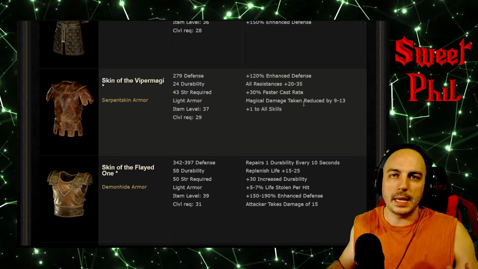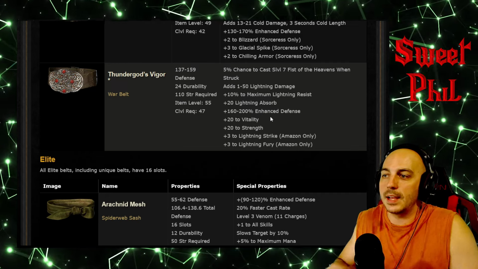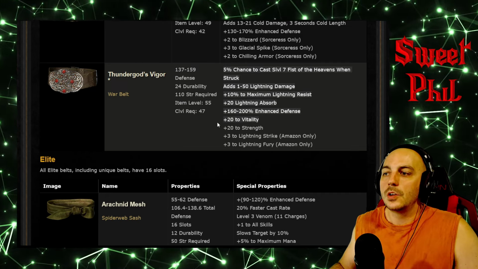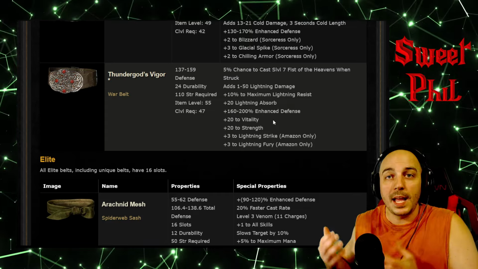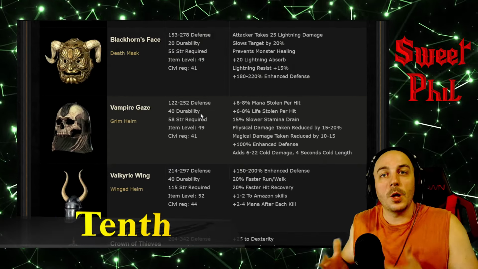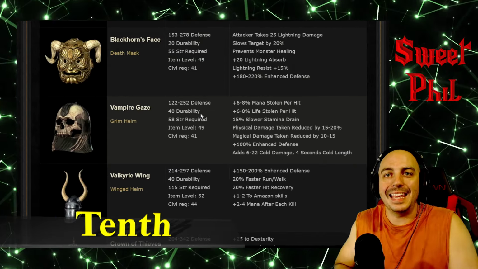Or those pesky souls that you run into when you're doing bail runs. This will help nullify that lightning damage on top of having 22 vitality, which obviously will help out your survivability, having more life.